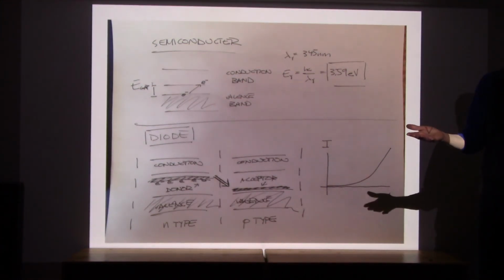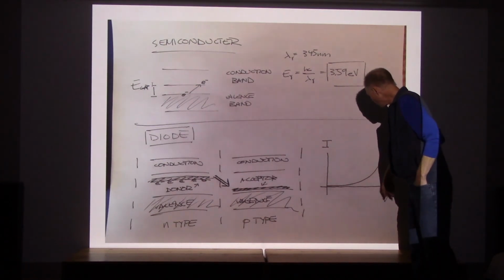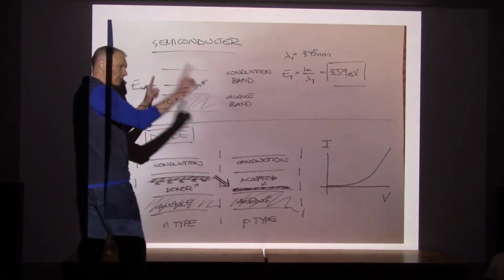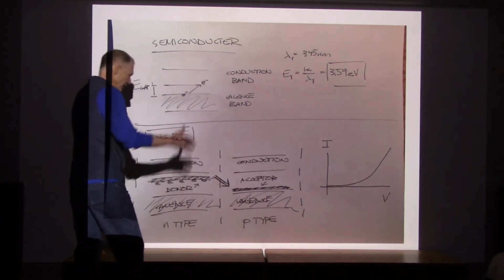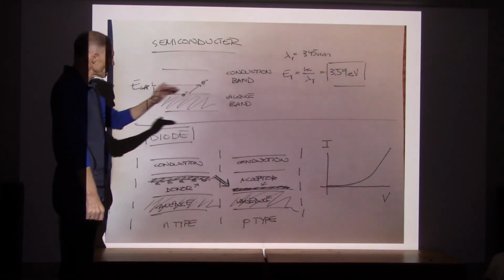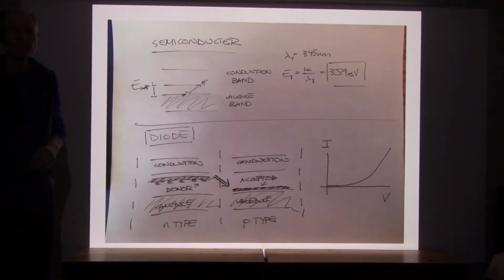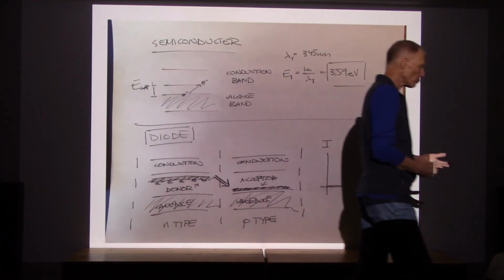This is a diode. For the diode, as we increase the voltage difference between the two sides, so what we're talking about is putting a voltmeter, one contact here, one contact on the other side of that diode, as we increase the voltage, the current increases exponentially. Okay. And then we use that understanding to design different types of circuitry.